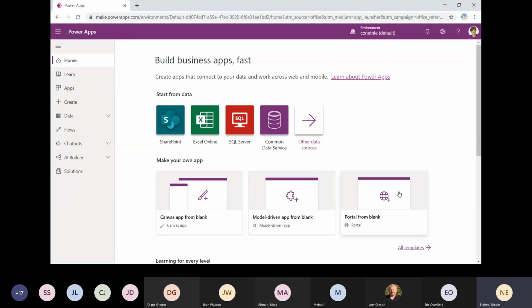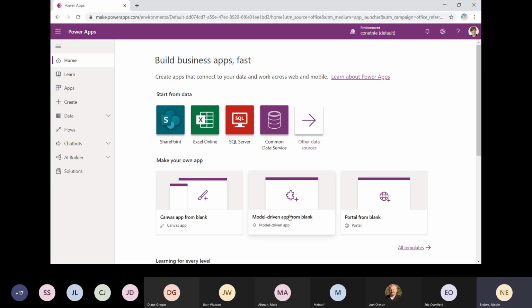And here, it's not really an app. Here you can go with portals. So maybe you want to show some of your data to a special group of people. In the recruiting process, I could think about a portal for the candidates so they can log in, see which advertisements are out there, apply for the job, and maybe see the status of their application. So it's like a website. You could think about this.